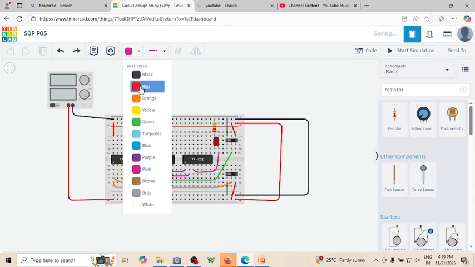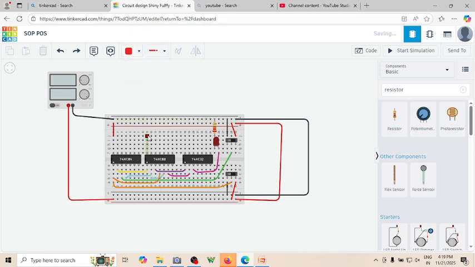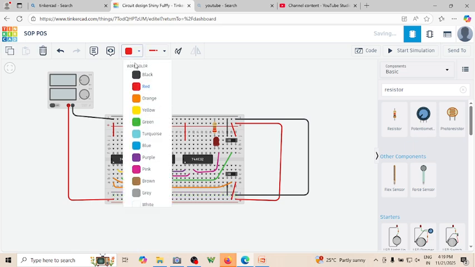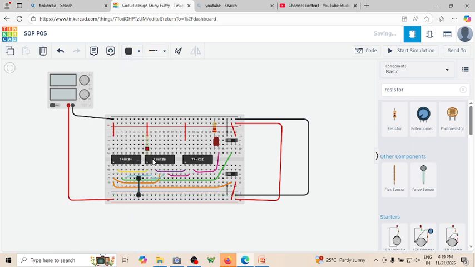So let me take red, connect pin number 14 to VCC, and pin number 7 should be grounded with a black wire. That's the standard colors. Then another black is connected to ground, that is pin number 7. This pin number 7 is also connected to ground.